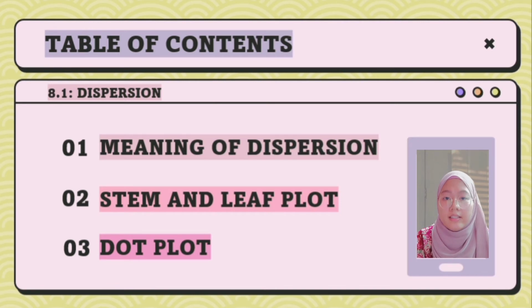As you can see in this slide, these are all the lessons that we will learn today. First, I will introduce to you guys about the meaning of dispersion in the context of mathematics. Next, I will teach you on how to plot a data using a stem and leaf plot and also a dot plot. Both plots are different, so we will start by learning the steps to construct both plots one by one based on the example that I've prepared. Make sure to listen carefully, and if possible, you can take note of all the information that I will explain later, especially regarding the steps to construct both plots.